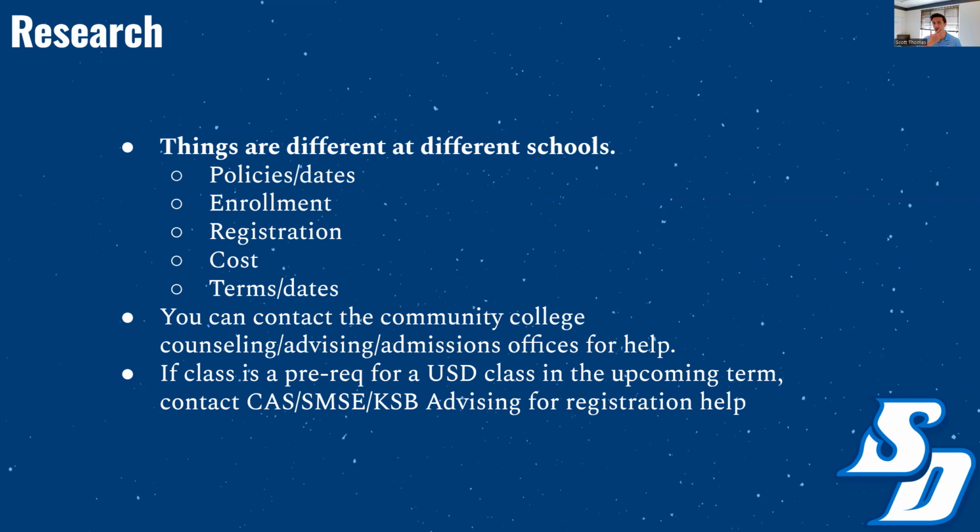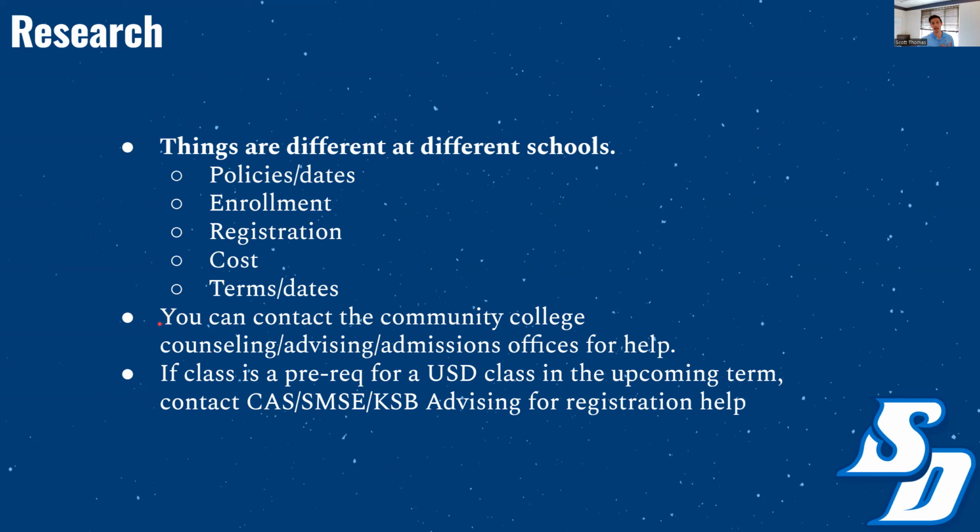So you need to be aware of that before you register, okay? Some schools have different registration policies for certain classes, and you need to adhere to those if you're wanting to take a class at their school, right? So generally speaking, you'll need to enroll or sign up for that school. You'll need to sign up for that class. You'll need to pay what they require you to pay. And you'll need to do that on their timeline to get your credit going, right?